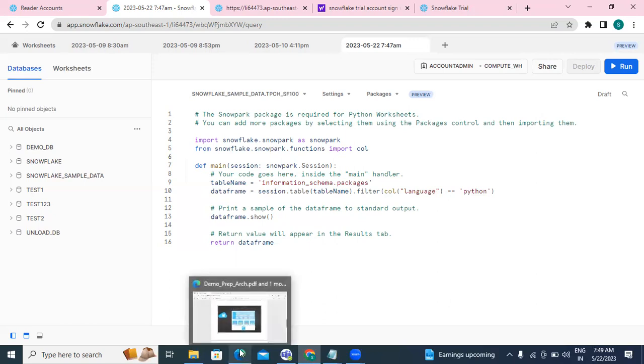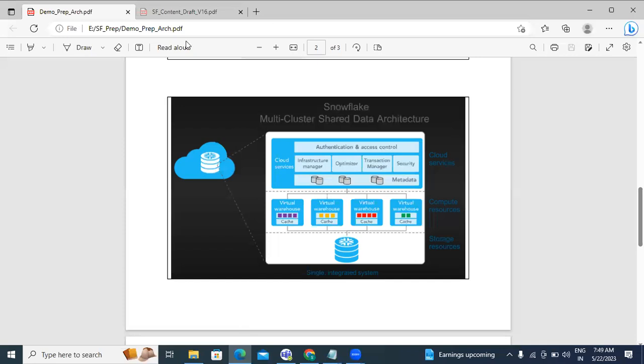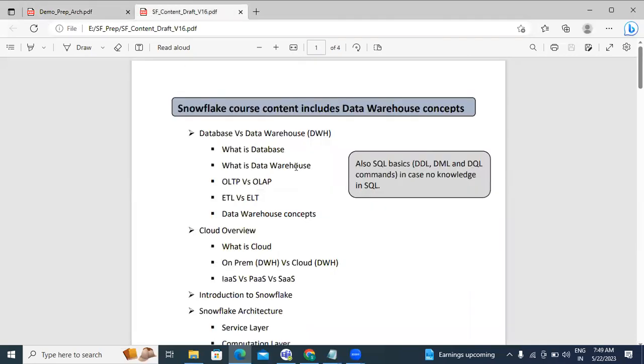Okay, just let me show our course structure. See, this is our course structure. Along with covering all the features and concepts of Snowflake, I am also trying to cover data warehouse concepts: OLTP, OLAP, what is ETL, what is ELT, the pros and cons of each one, and cloud.